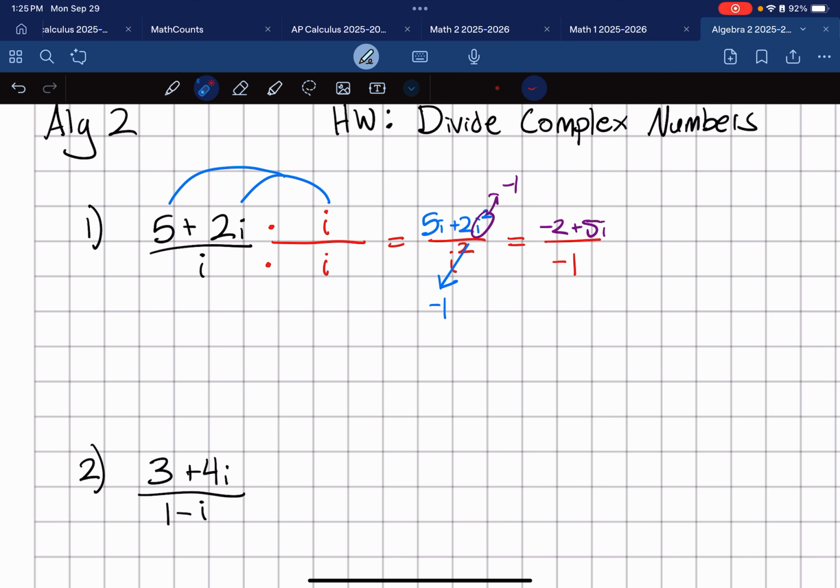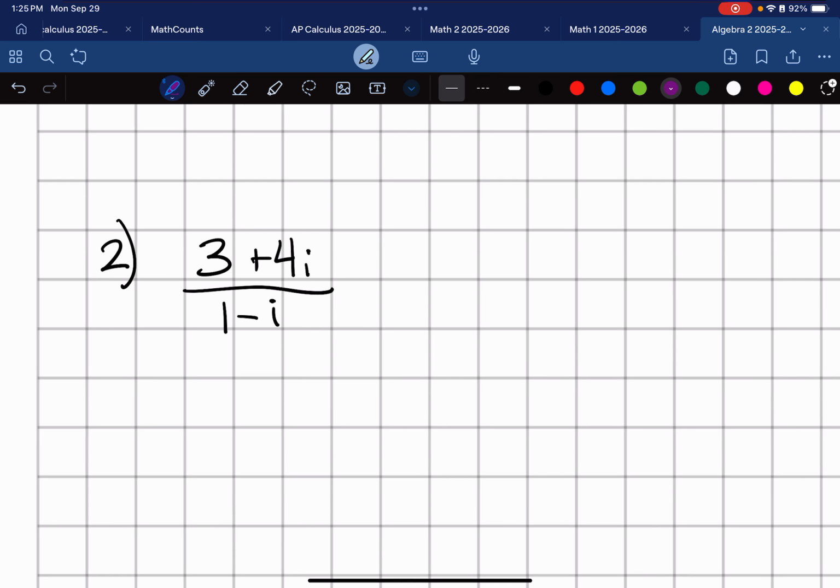And again, this is not quite simplified, because whenever you divide by -1, ignoring the negative for a sec, you're just not supposed to write that. So I need to somehow divide by a negative, divide by a negative, and I get my final answer, which is a positive 2 minus a 5i, and I box my final answer. Let's try another one. Number 2 needs a new trick.